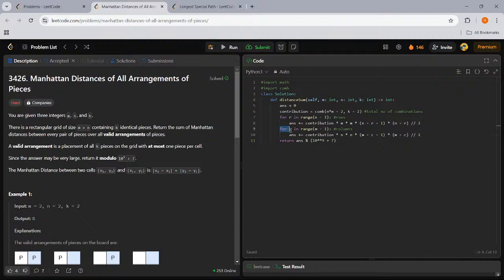Very basic thing. One is for rows and the other one is for columns. One has n elements and the other one has m elements. O of n plus O of m, which is equal to O of m plus n. So the total time complexity of this is going to be O of m plus n.